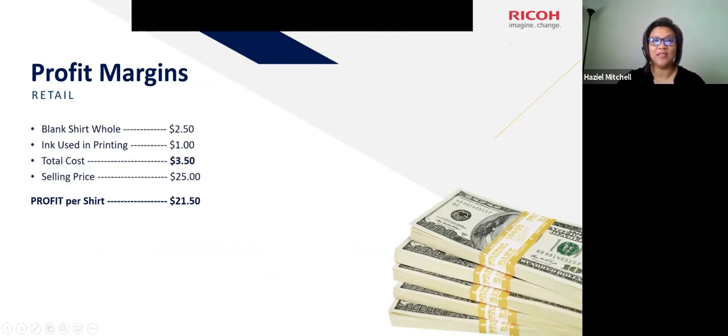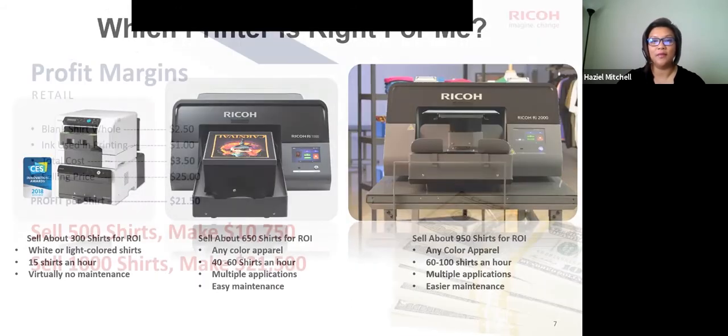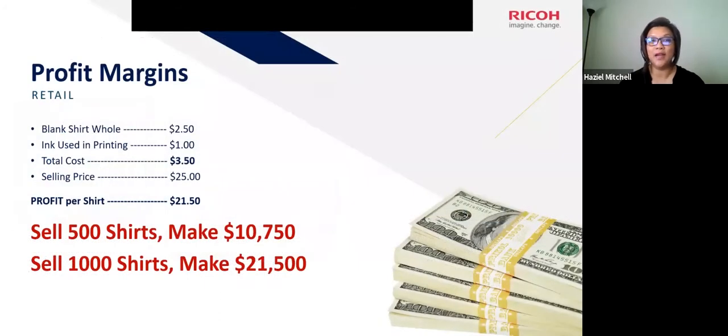Okay. So profit margins, this is really important to talk about. One thing to keep note of when we're talking about profit margins is to keep in mind these are retail profit margins. So you want to remember that the numbers I'm showing you are averages. For example, a blank shirt wholesale can be anywhere between $1.75 to $2.50. It could even go up to $4. So we're going to round it off, or average your wholesale shirts, to $2.50.